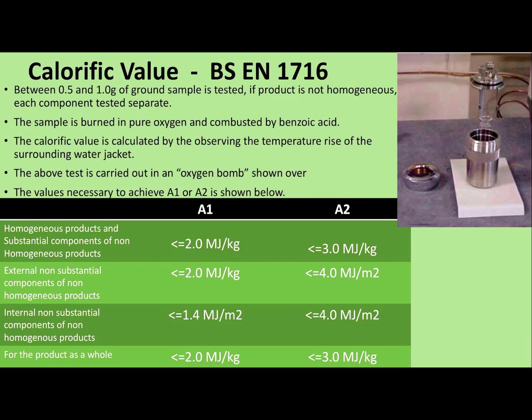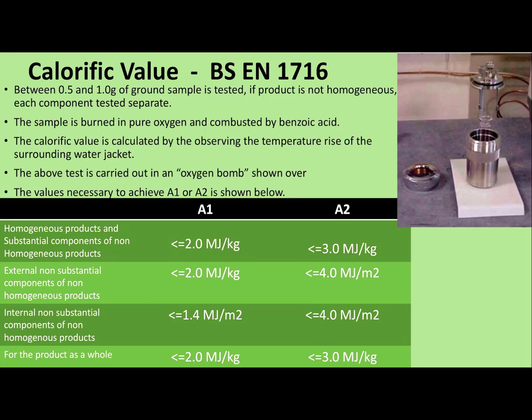Then you would mash the product up in a pestle and mortar and create a powder, and it would be tested. If the product is a sandwich board, for argument's sake, where the outside is calcium silicate and something else is on the inside, some hydrocarbons, then both products would need to be tested separately, and then depending upon the volumes of the test, the calculations will be weighted to give a final value.